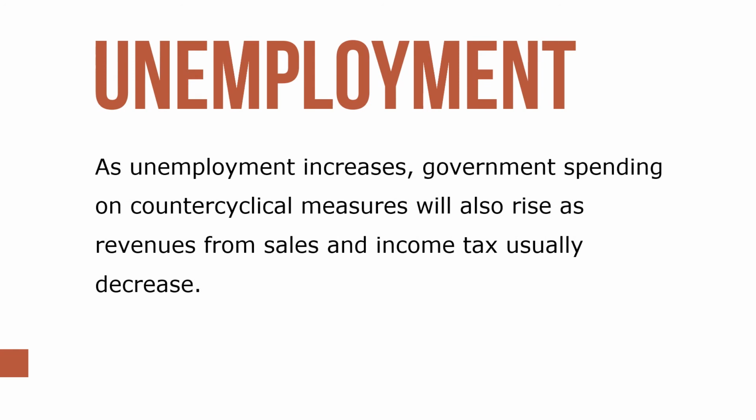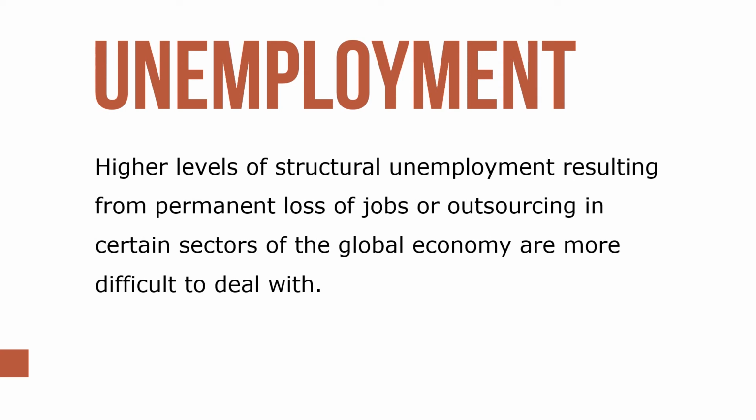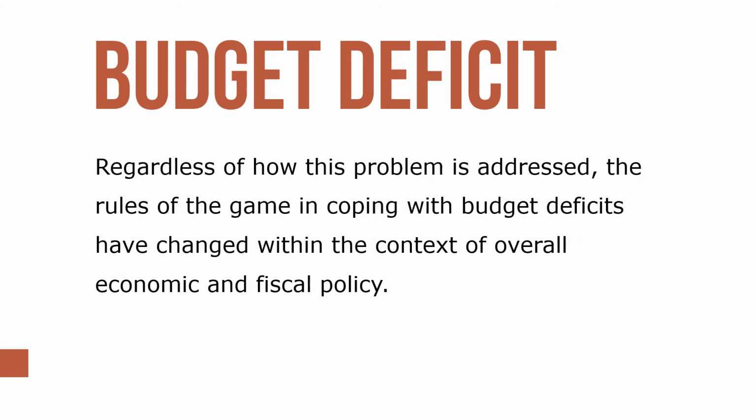As unemployment increases, government spending on counter-cycle measures will also rise, as revenues from sales and income tax usually decrease. Higher levels of structural unemployment, resulting from permanent loss of jobs or outsourcing in certain sectors of the global economy, are more difficult to deal with. Regardless of how this problem is addressed, the rules of the game in coping with budget deficits have changed within the context of overall economic and fiscal policy.